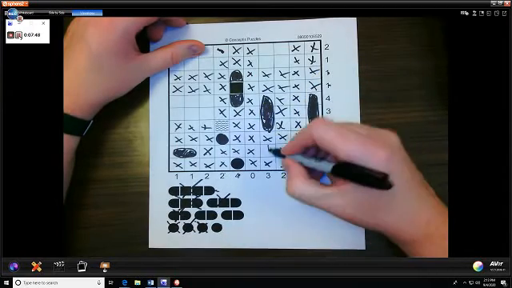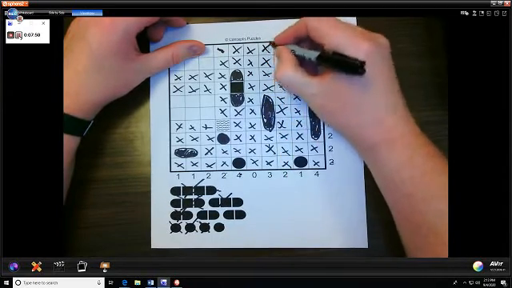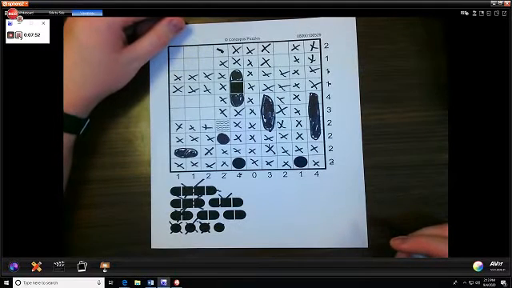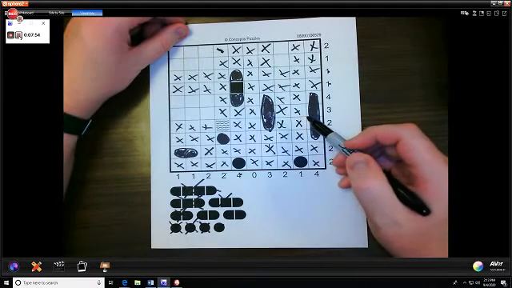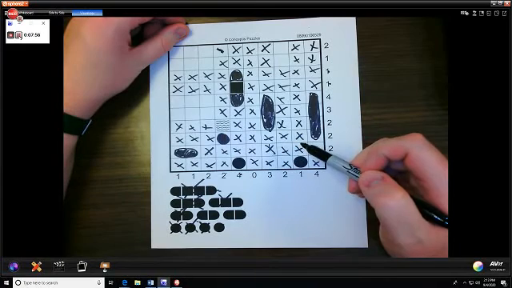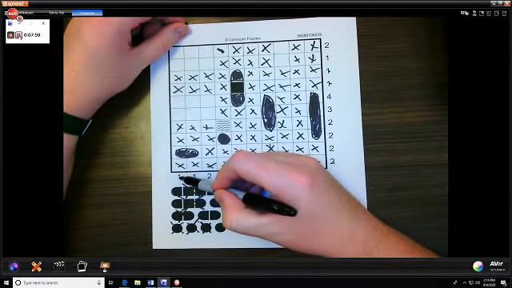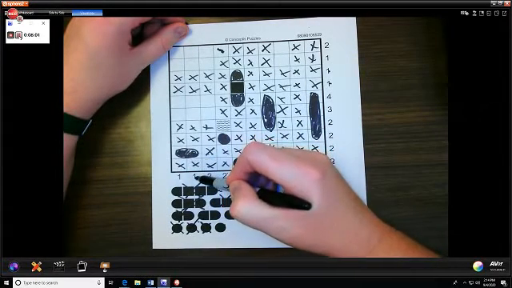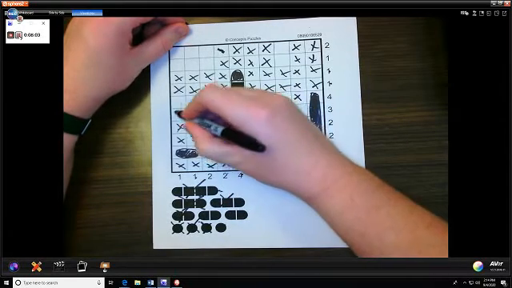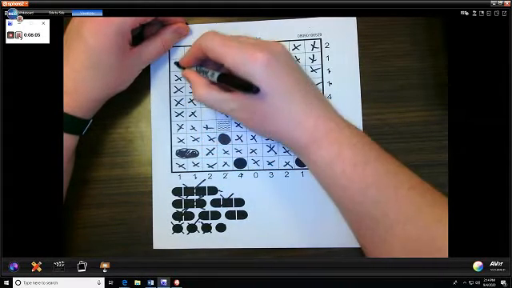Now, we've just put this 3 in, and we know that's the completion of this column, so we can X that out as well. And we can go through and start to take a look across to see if there's any clues that will help us for this one. This calls for 1, it has it. Same with this column, it calls for 1, it has it. So we can X out all of these.